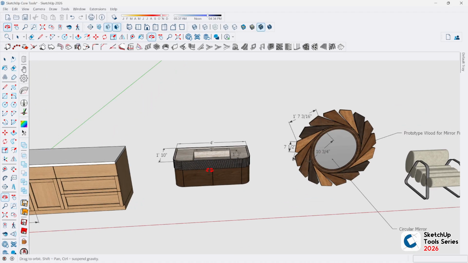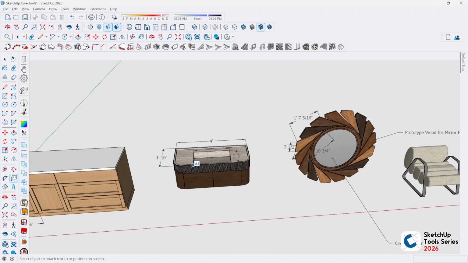So same thing goes for this. We can label this. Okay, some of these components are showing these names because these were components that were created by SketchUp Core. So they were already given a name as a group. So importing them into this work has a proposed name already. That's why you see some of these suggestions showing.